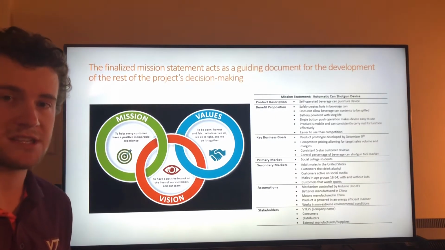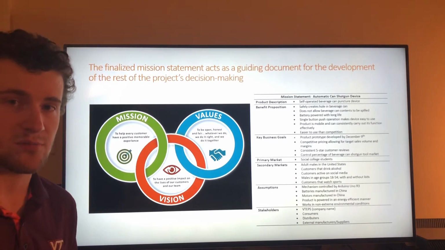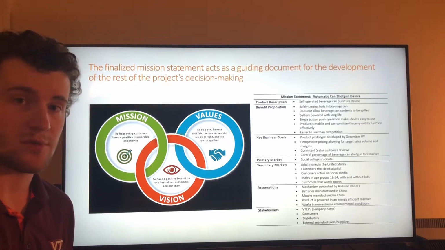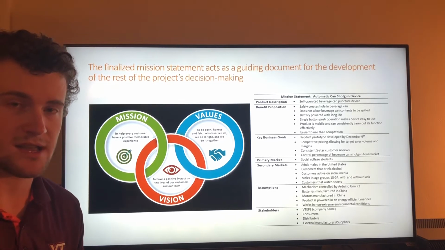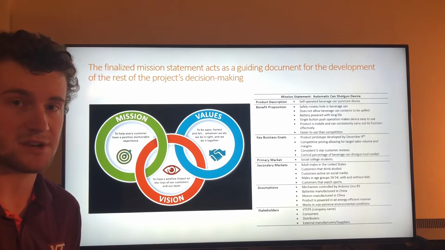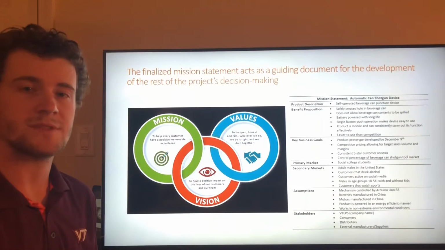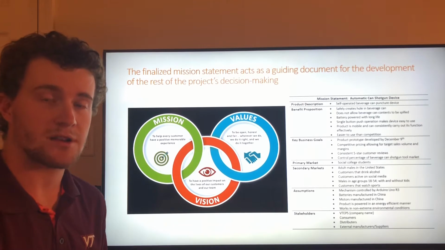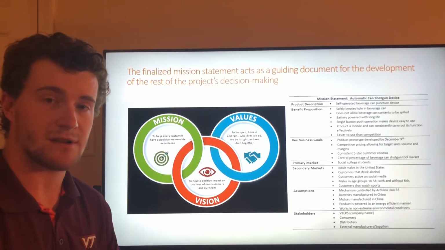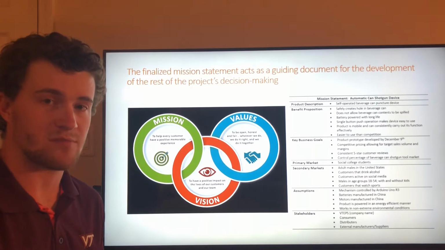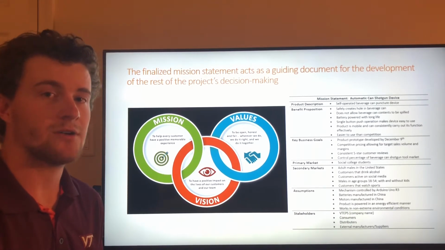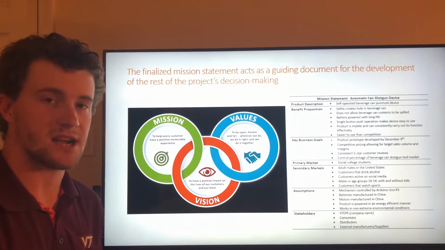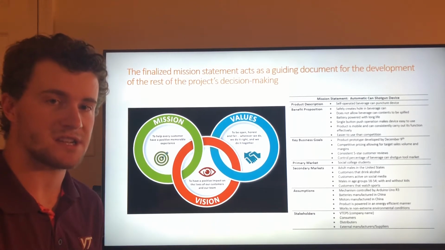Once you put all this information together, then there is a mission statement for the product that summarizes everything: all the goals for the product, the market for the product, the assumptions and constraints of the product, and everything in between that details how the product functions and how it will be produced. The mission statement overall provides a great summary for the product. It describes how the product works, how it is designed to shotgun beverage cans, how it's going after its primary market of social college students, and how it desires to provide a shotgun device that is more safe, more efficient, and more effective for all of its markets.